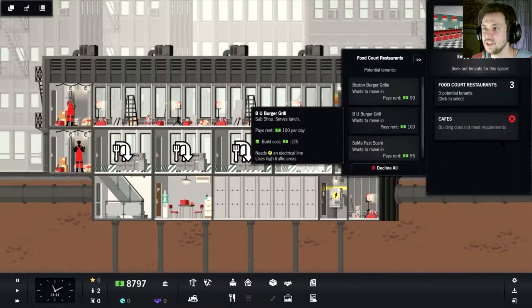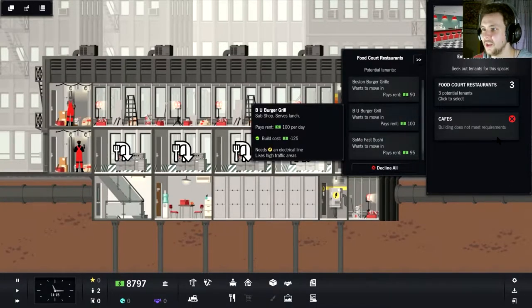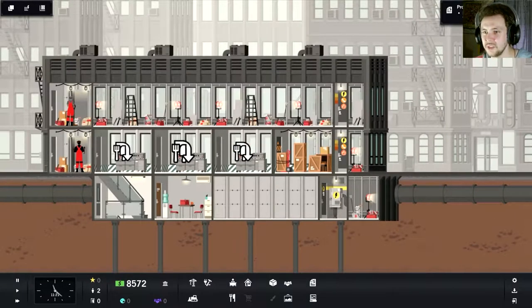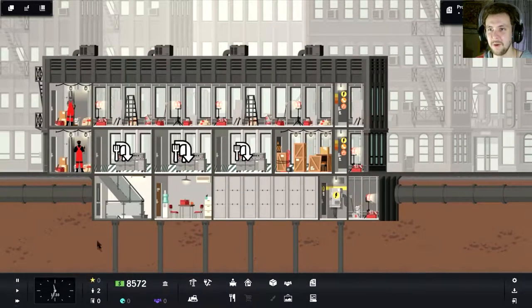And then with the restaurant, see, he serves lunch, he serves lunch, and he serves lunch. They all serve lunch. We'll take this one for 100, and then I'm actually just going to decline all these and put out another ad because I want one for breakfast. Because if I have two for lunch, one's going to make a profit, the other one isn't, and that's going to suck. So we won't worry about that right now.